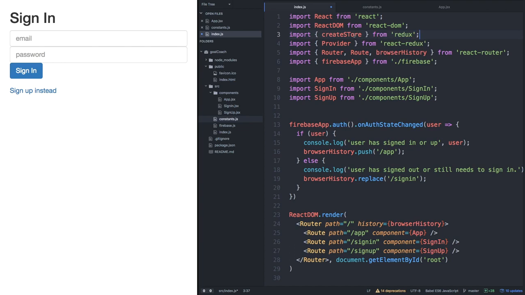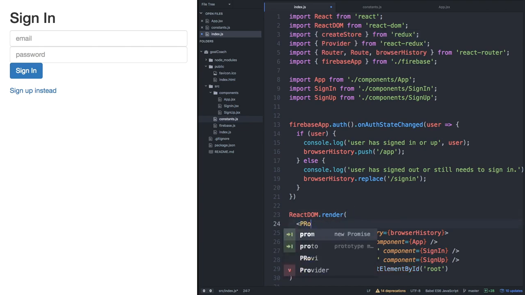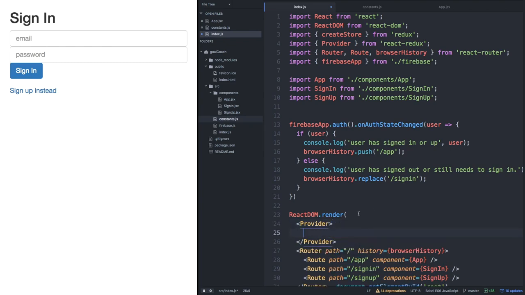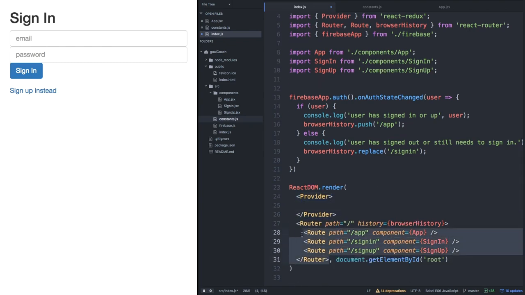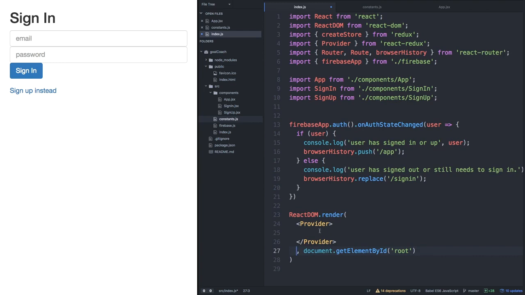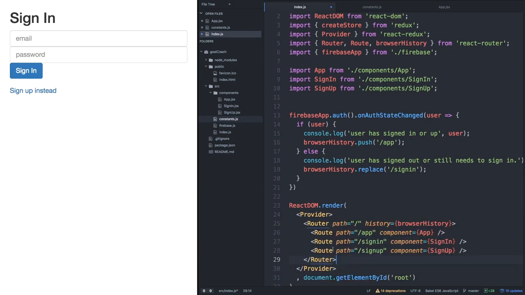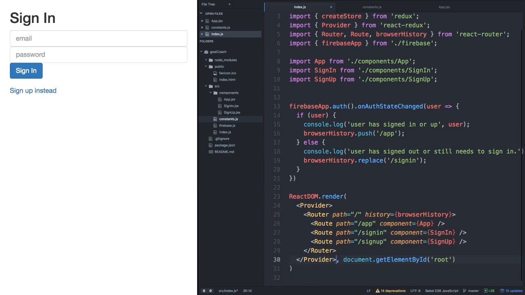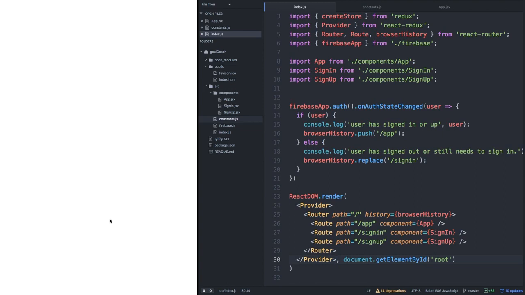Let's make sure I spelled it correctly as well. Let's go ahead and wrap everything with that provider component. I'm gonna take this and place it within here.